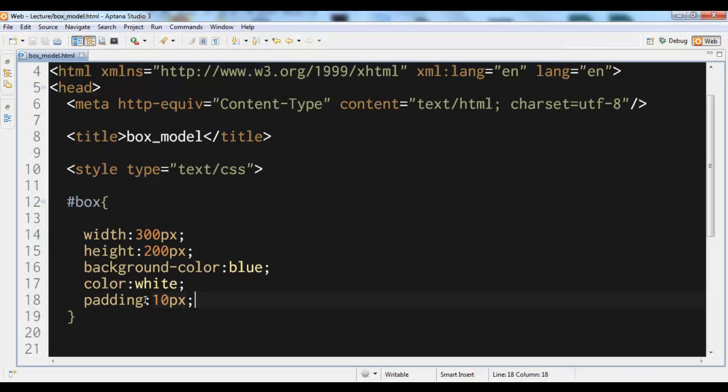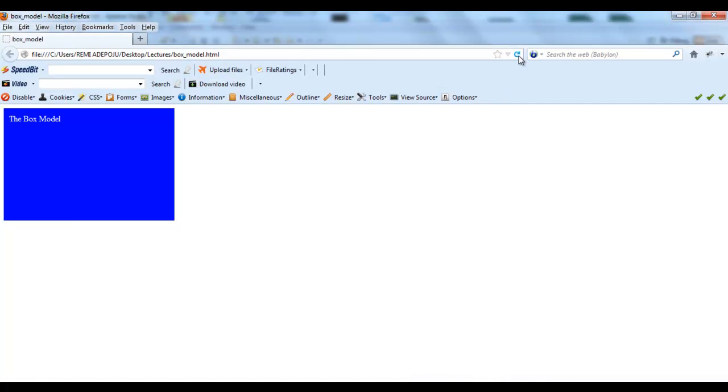To set individual paddings, you just give them a suffix of hyphen, then I say left. For example, if I want a padding of like 30 pixels to the left, just say padding-left: 30px, and when I refresh that, you see that the padding at the left is actually what is increased, and the padding at the top stays the same. Padding at the left just increased.